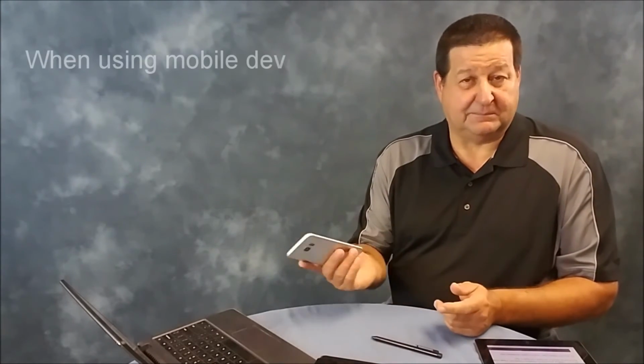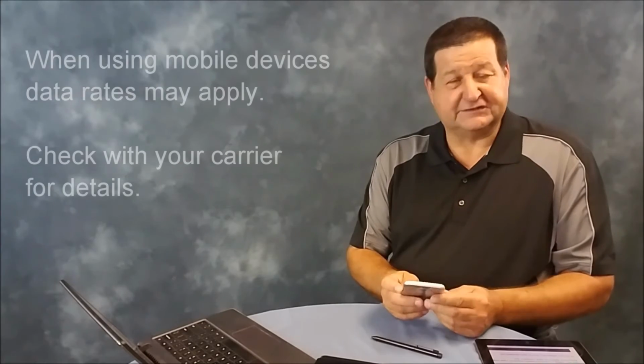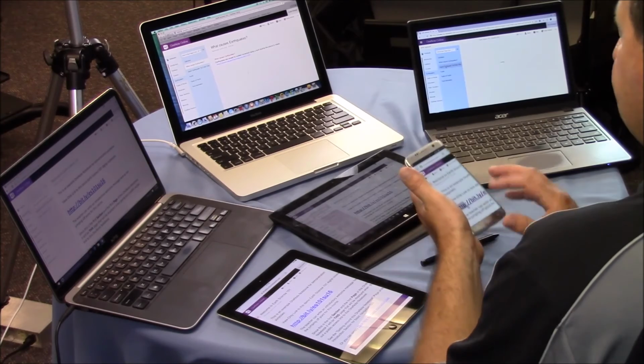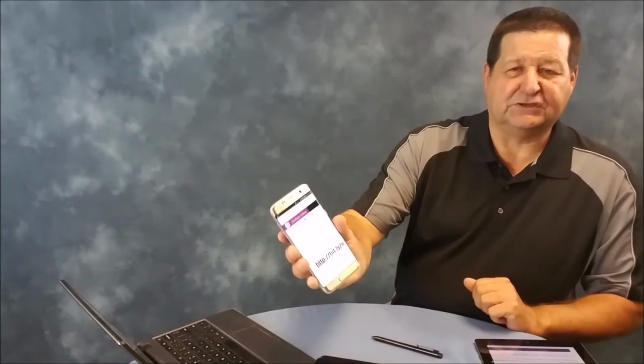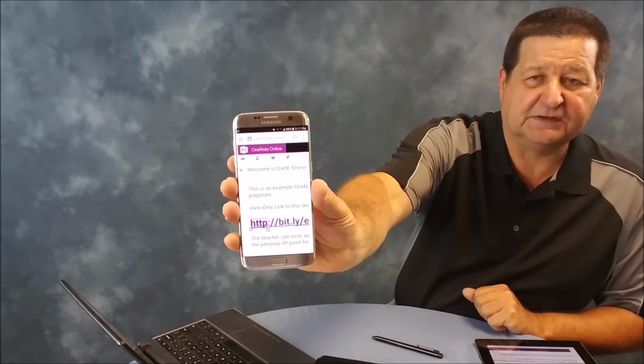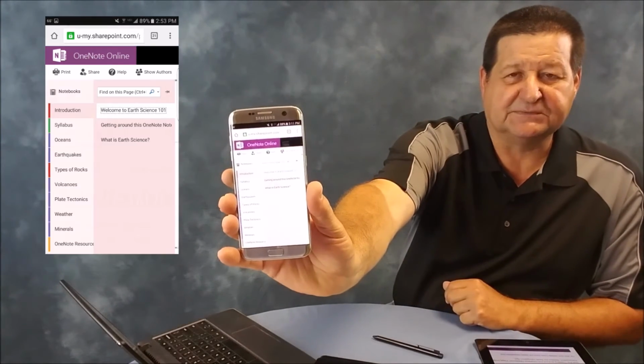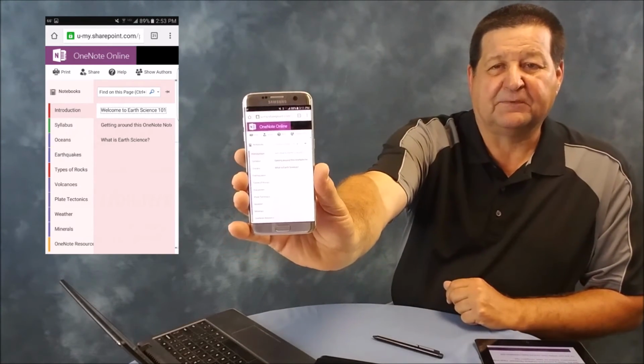Lastly, in recent surveys, nearly 90% of college students are coming to college with a smartphone. So the best device that you have to access your OneNote Online Notebook is the one that you have with you, and many times that's just simply a mobile phone. So this is an Android phone. Let me log in here using my fingerprint. This one, I'll hold this up so you can see, we have a little bit different interface. We still have the hamburger menu. But because this is a mobile device and a smaller screen, we're not seeing as much because of the limited screen real estate. I'll provide some screenshots in this video so you can see a little bit better.